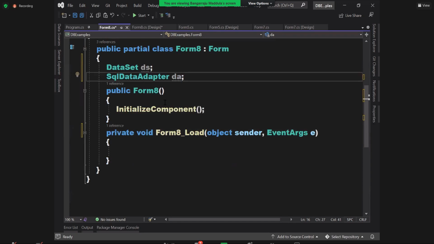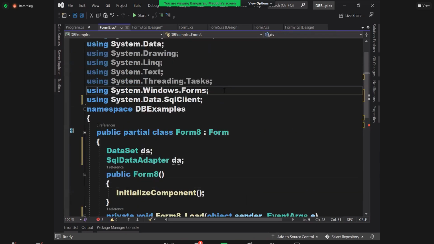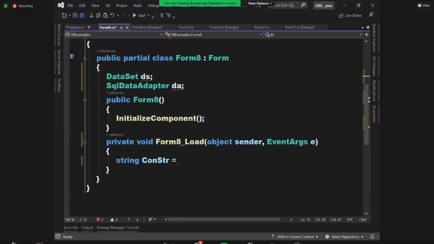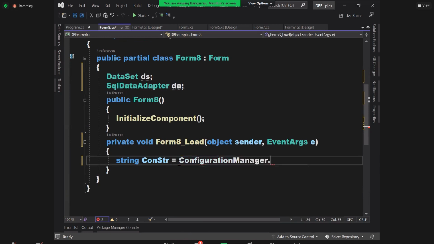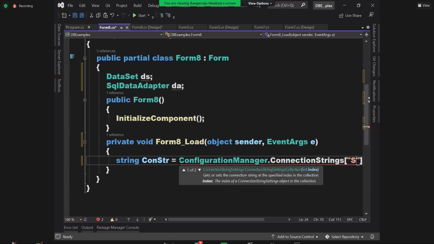I'm using the first approach. What is that? One adapter, multiple tables. One adapter, multiple tables. How to do? To load this information, see what I'm doing first. This string constr is equal to, we did not import configuration manager using system.configuration. ConfigurationManager.ConnectionStrings of, what's it guys?